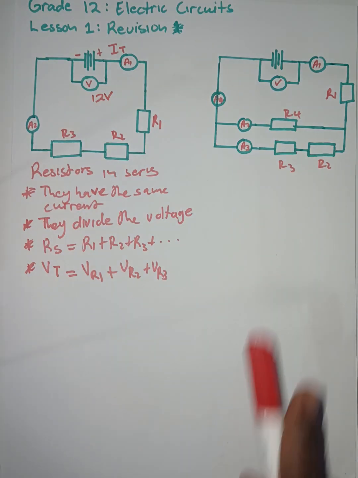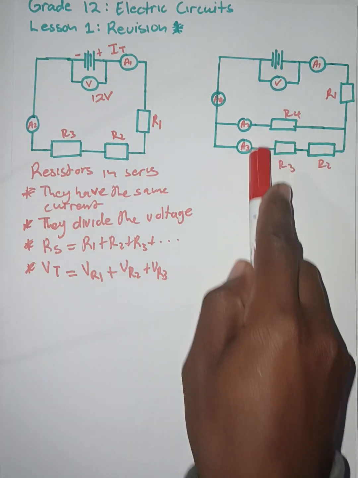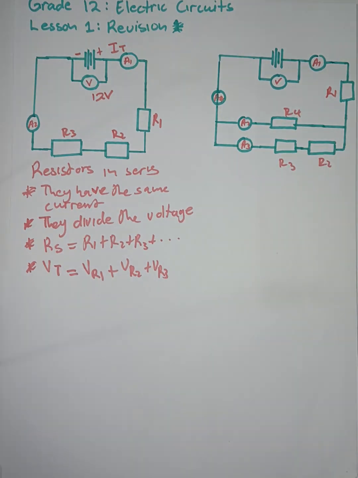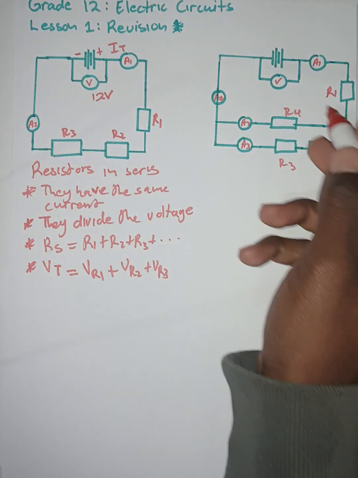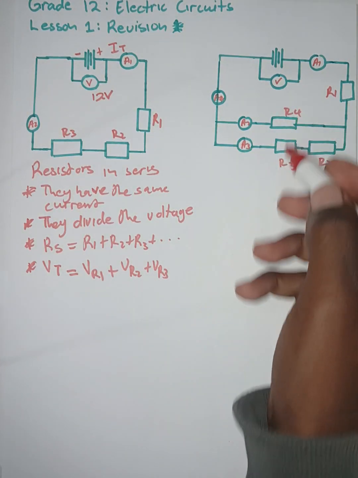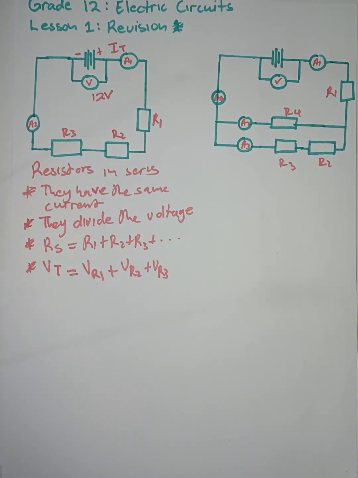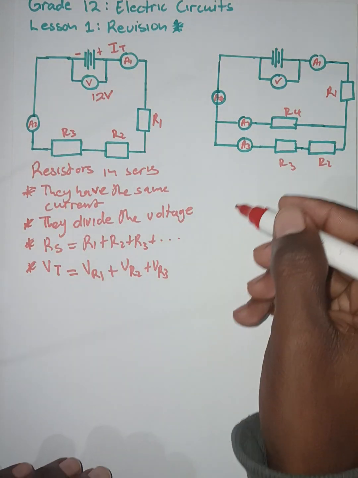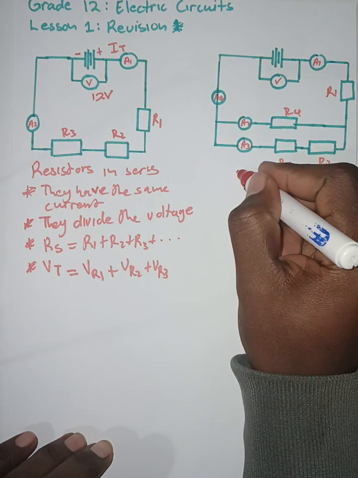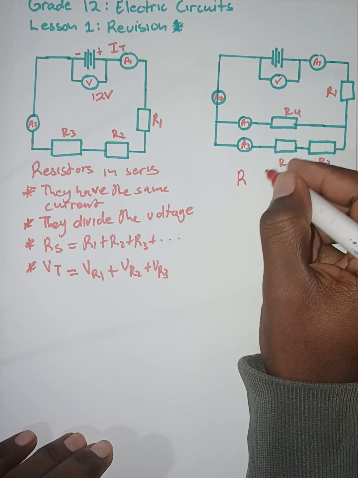So what you need to notice is that these two resistors are actually parallel to this R4. So that's one thing that you must note. Again, we can choose to draw that differently. In this case, this is of course when we combine these two resistors. Before I even get there, one thing you must note about resistors that are parallel to one another is that they have the same voltage.